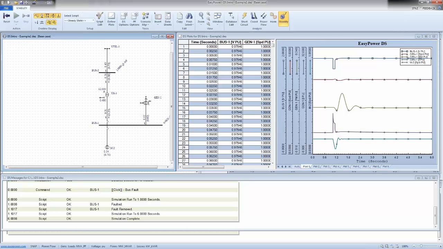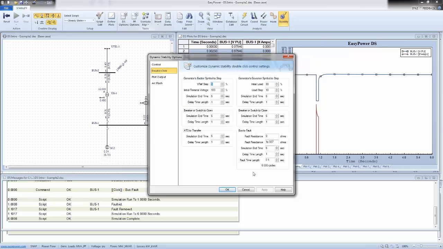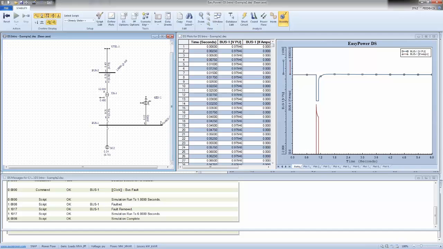then when you put a fault here, number one, it's going to follow all the double click rules that you define for the system. Number two, it's going to auto plot a bunch of parameters which are hard coded in the code. It's not something that you choose, but you're more than welcome to define the type of plots that you want. For example, here when I faulted bus 1, I got the voltage in per unit, and I also got the IF in amps. So I got the fault current here, and also I got the voltage, both of them. And again, you will see that the fault was there for a while and it was removed.